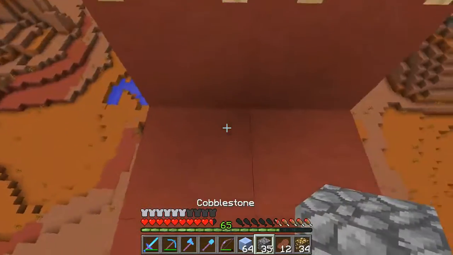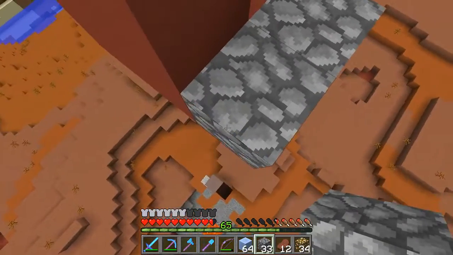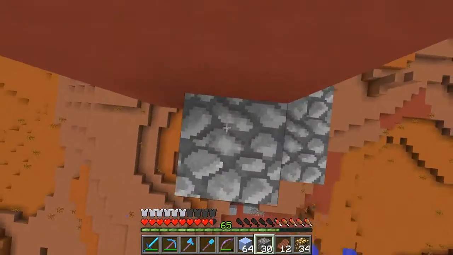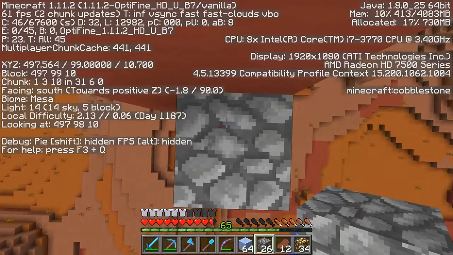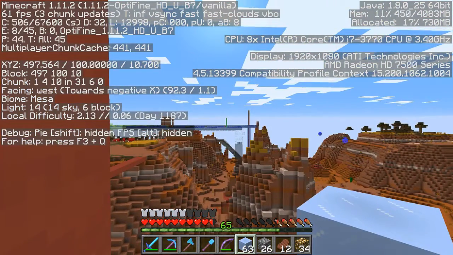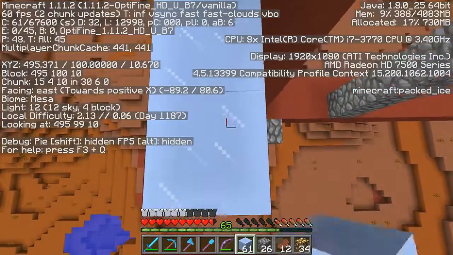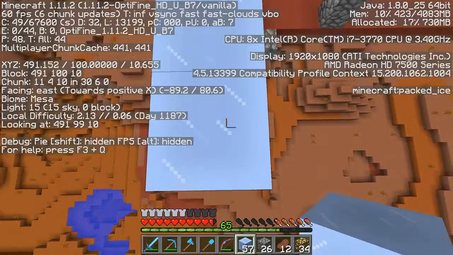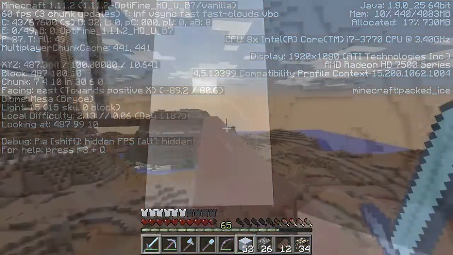And then basically we need to come around here. And we need to make our way around to here. And then we need to pillar our way up until here, and then 99 should be ice. And then now we're just going to work our way straight over this way until we meet up with that one that's coming up from the squid farm. So I'll be back with you in a second.